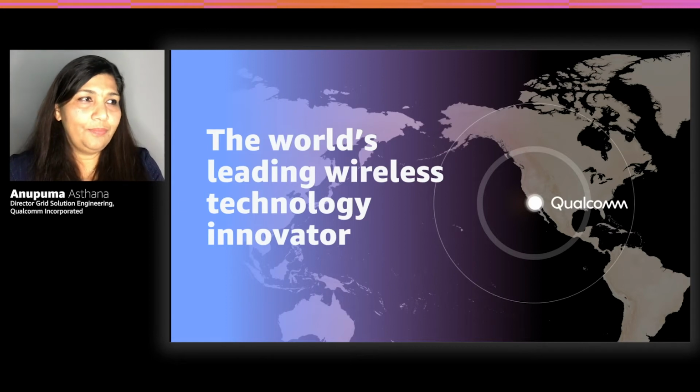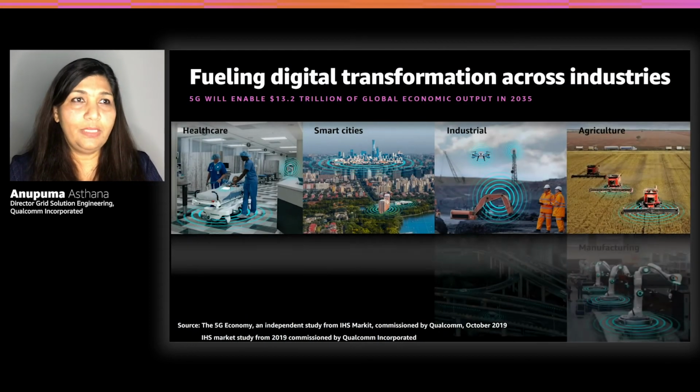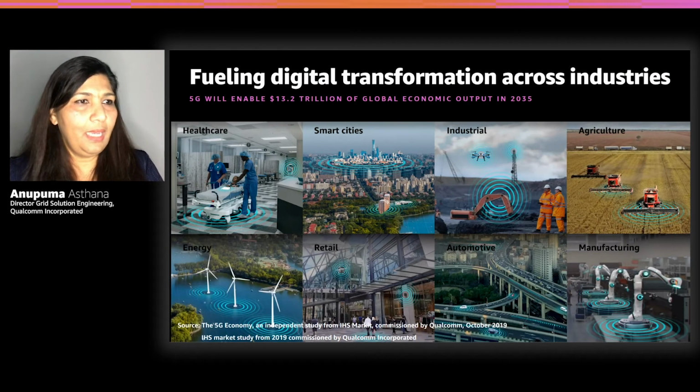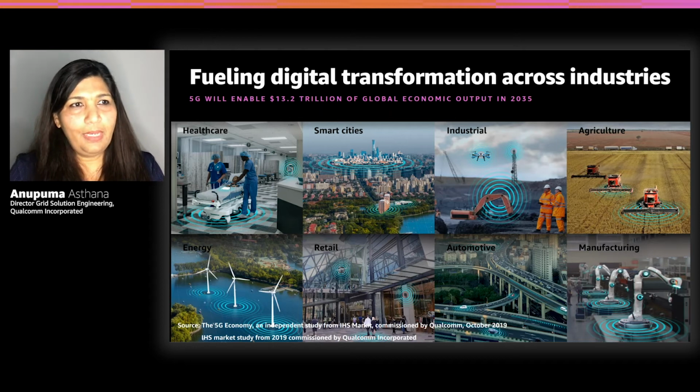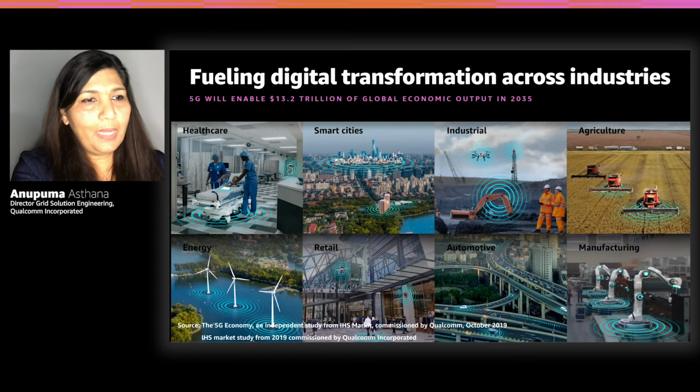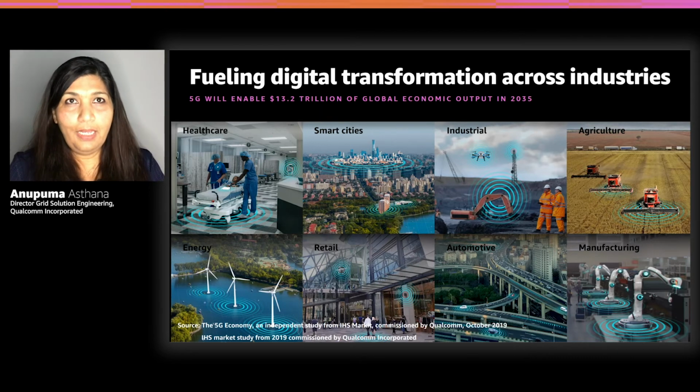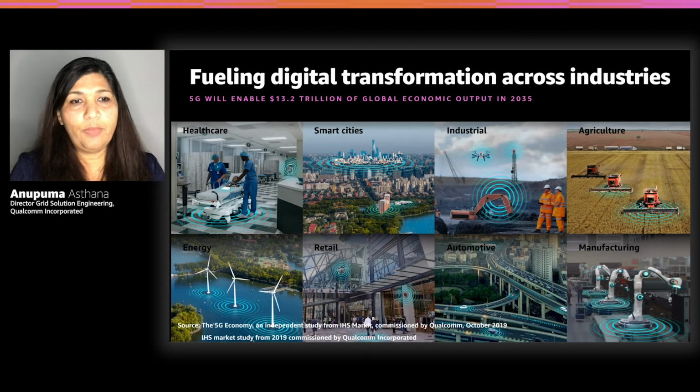What that means is we are fueling digital transformation across multiple industries, and it's expected to be 13 trillion of global economic impact until 2035. Some of the major industries we participate in are from healthcare to energy to manufacturing. 5G enables a new cycle of innovation, leading to new business models, driving a lot of innovative design requirements from our engineering organizations globally. And what that means is we have to have very rich HPC platforms that are able to address the ever-increasing requirements of Qualcomm technology roadmaps and product offerings.